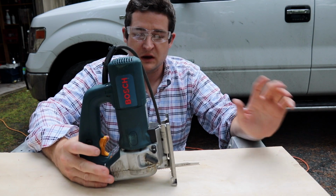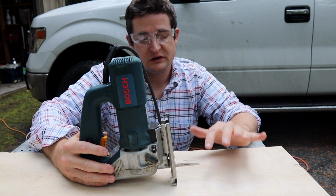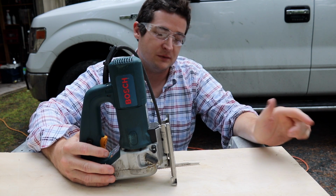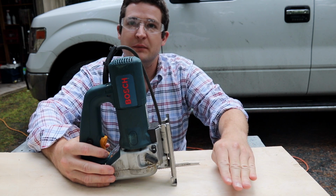Another cut you can make with a jigsaw is a plunge cut, where you can plunge in through a workpiece without having to make a drilled hole or started hole. That can be useful if you want to cut out the center of the panel and reuse that panel.